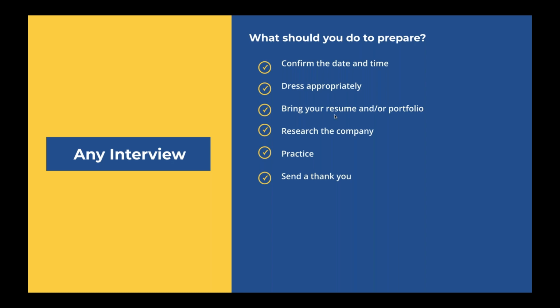These are the things that you really need to consider as you're starting your preparation: confirm the date and time of your interview, to make sure that you know that you can get there on time, that you've already gone to the office and you've figured out how long it might take you to get through security, how long the travel might take if it's rush hour, or if there are other factors that contribute to your commute. So you want to just do a test run before you actually have your interview. Make sure that you're there with enough time, preferably 15 minutes early.